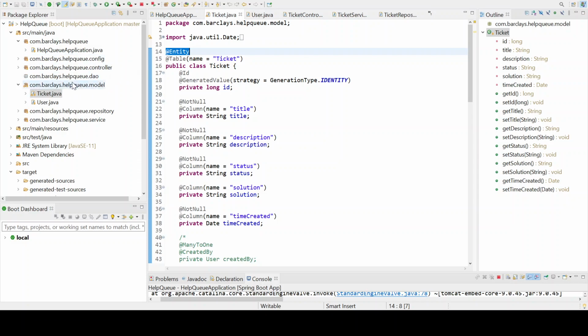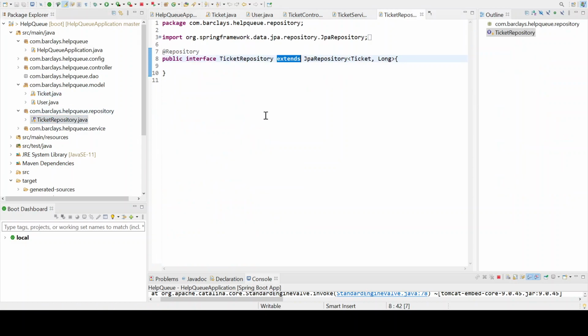So this is pretty much the structure of my backend project, and I'm using a repository. The ticket repository is internally extending the JPA repository, so I don't have to explicitly write my CRUD operations.